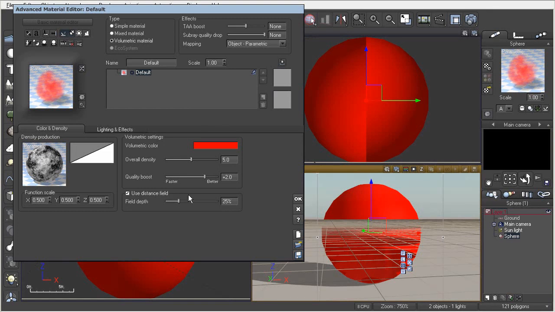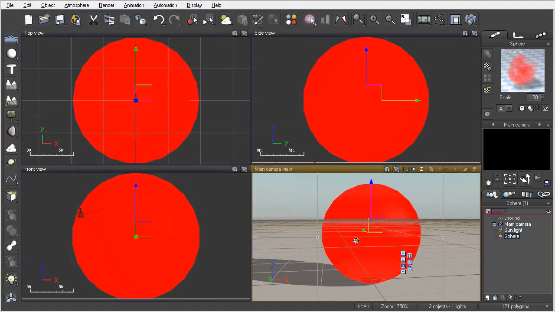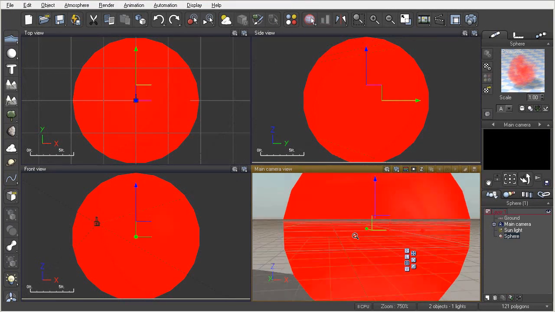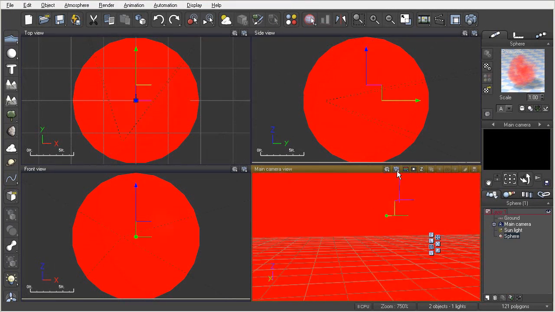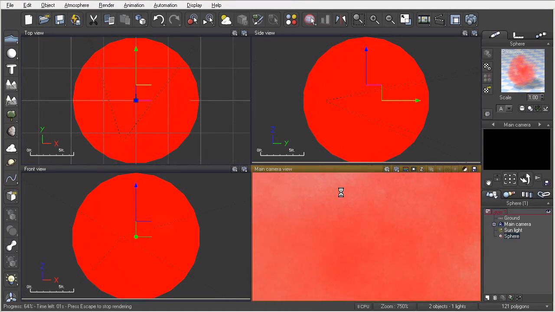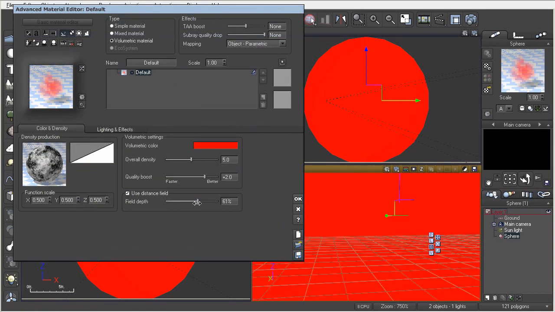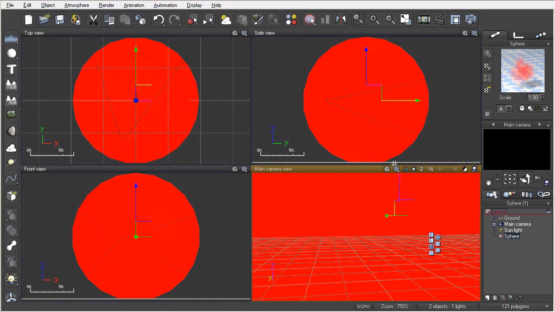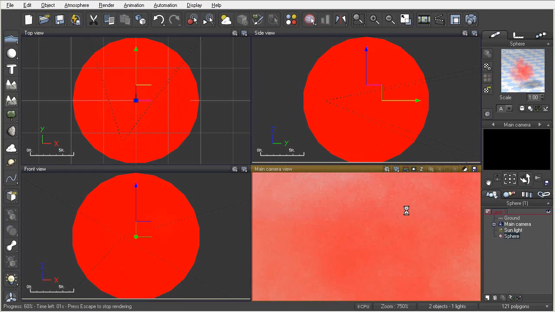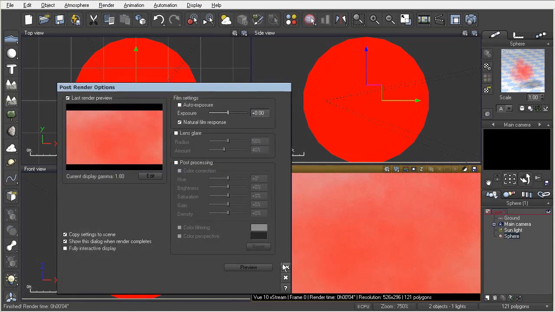value. So as I go into this object, it's going to appear as if it's very dense. So if I move in with my camera here and I do a render, I can see inside of this volume, and it appears to be very dense. Now if I take this up, it's going to make this appear less dense. So I'll do another render, and it seems to be about the same, but we're getting a little bit lighter in some of these areas.